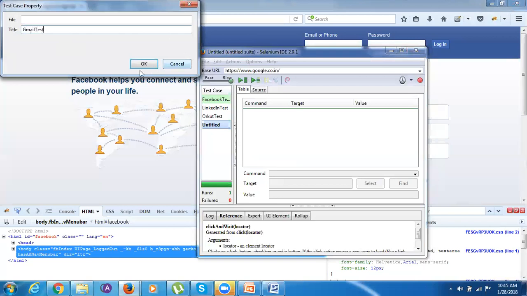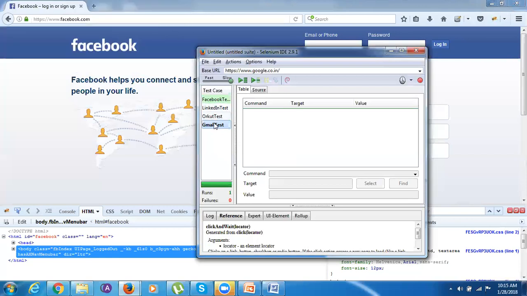So I now have 4 test cases. These all test cases I want to run simultaneously. How to do it?